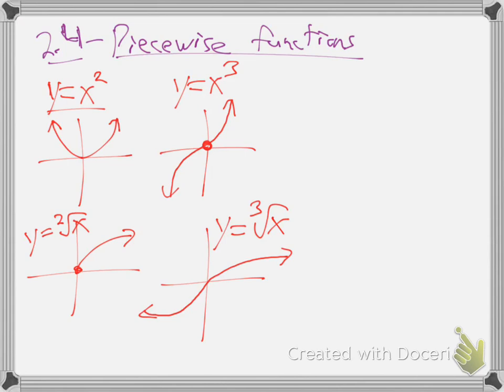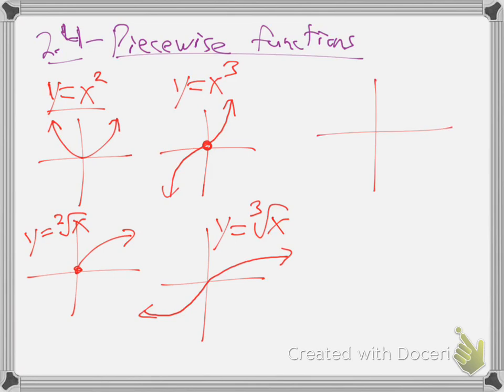It just goes sideways. See how the root graphs go more sideways and the power graphs go more up and down? You know what I mean? Like x squared and x cubed, they go up and down real fast, don't they? Whereas the root graphs are more sideways than they are up and down because they're slow growth functions. Because roots don't get big very fast. Root of 100 is only 10. But if you take 100 and square it, it's 10,000. Right? So power functions get big real fast. Root functions don't. All right?